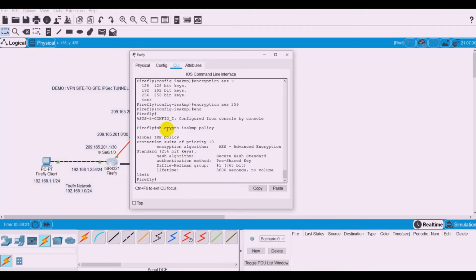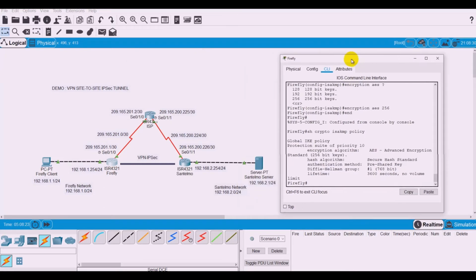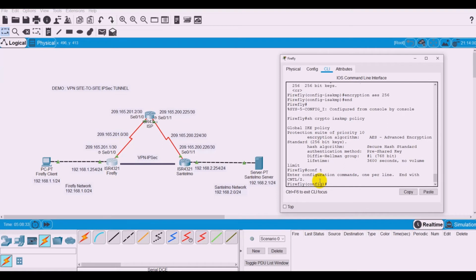So let's move to Firefly and configure that. All right, so on Firefly, we use the command. Okay, so let me configure this first. Configure terminal. All right, so that would be crypto isakmp key.